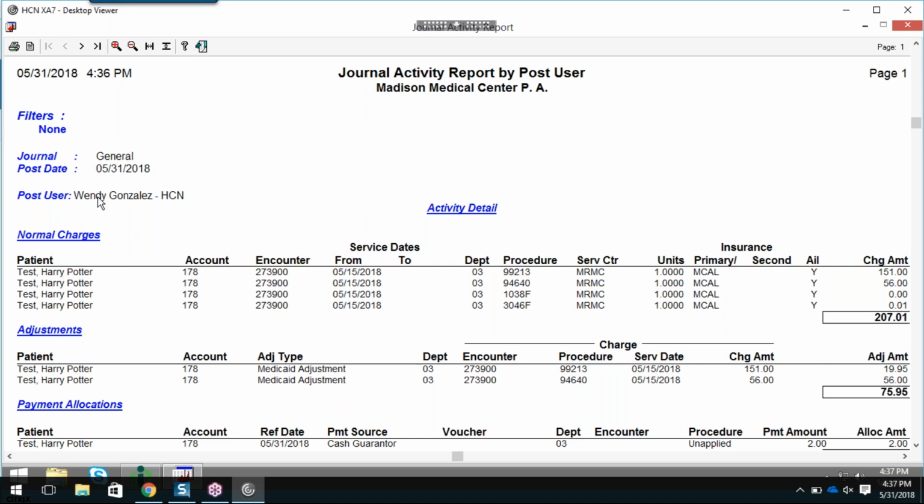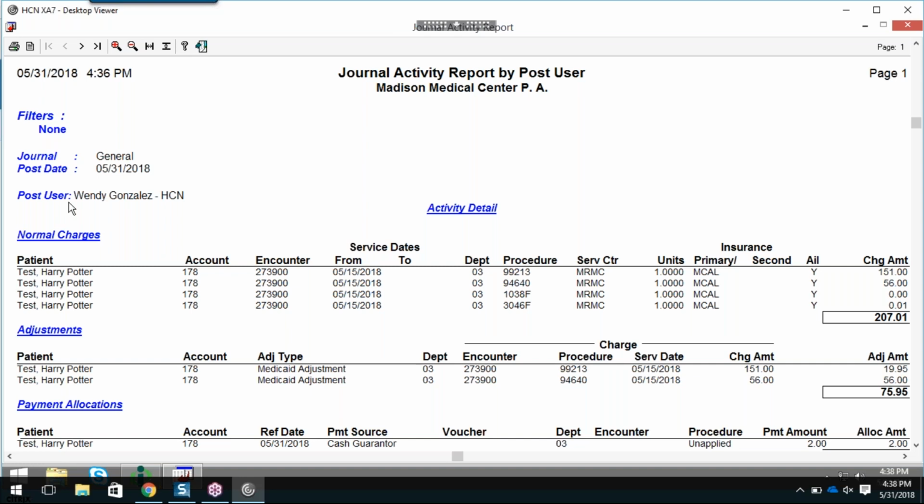Now that I say that, something I should have mentioned probably much earlier in our training is if you're sharing computers, please make sure you log yourself out before the next person logs in or uses your computer. We've come across a lot of centers where you may need to be sharing computers. It's now lunchtime and somebody's not going to use your computer. You need to log off, because if you're the one logged into Intergy, but you're not the one physically sitting in that chair, it's going to look as if you did everything. So if there's a discrepancy, they're going to go back to the person who was the post user, not the one who physically was sitting there. So be very mindful to log off. If you're going to be away from your computer for a prolonged period of time, log off and then let the next person log in.